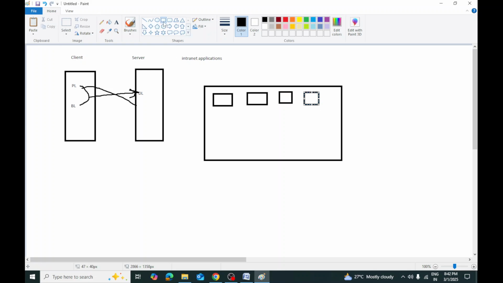For example, assume these are all the flats available in an apartment, and there is a security guy. Assume this is your security place. Once somebody comes to the security gate, what happens? Through this person, he is going to call this particular flat if he wants to allow the visitor, or else whoever it may be.